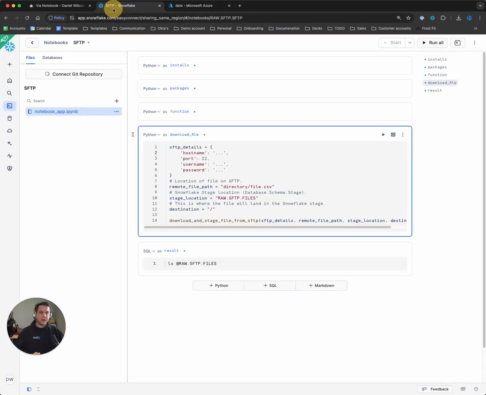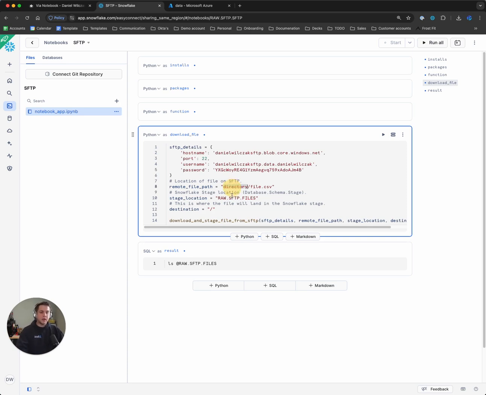So if we switch back to Snowflake, what I'll do is grab my host name. This is traditionally known as the URL for your SFTP. We'll paste it in there. The next will be the username, so whatever username you're using to log in. And then we'll utilize our password. Azure generates a password for me. By the time this video goes live, this blob storage will be completely gone, so no need to worry about this password.